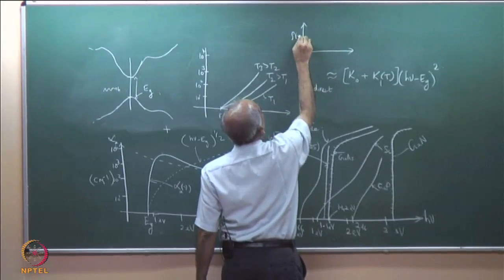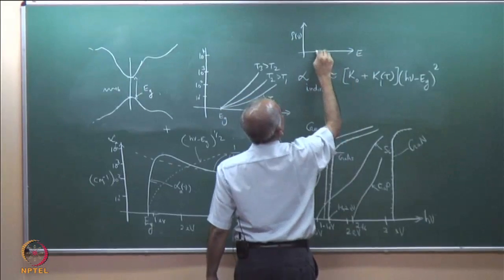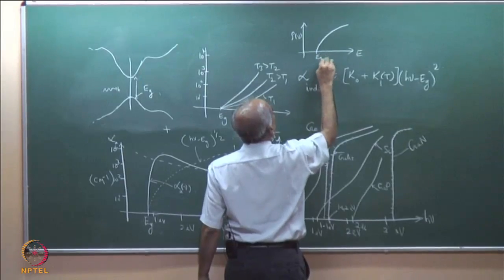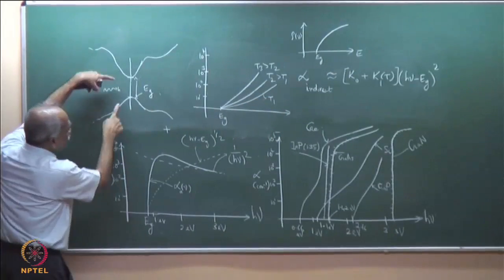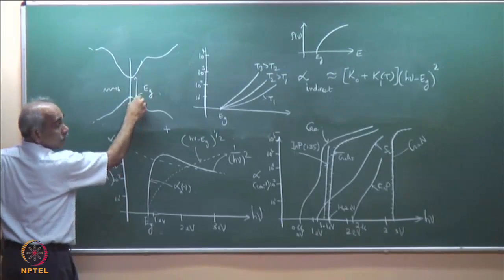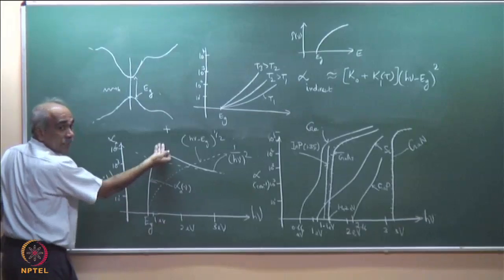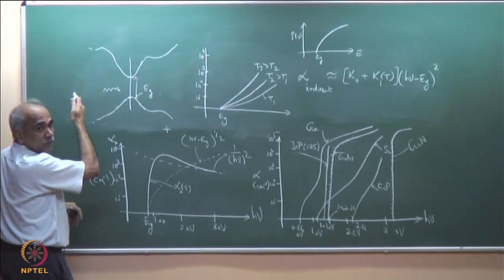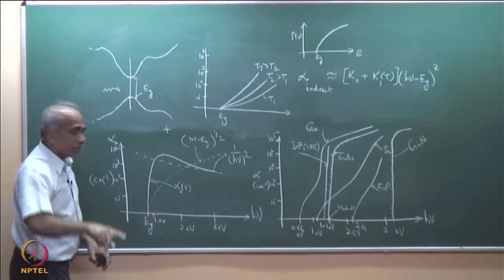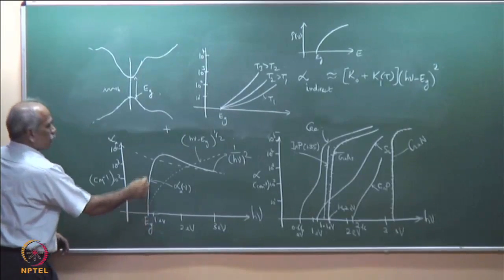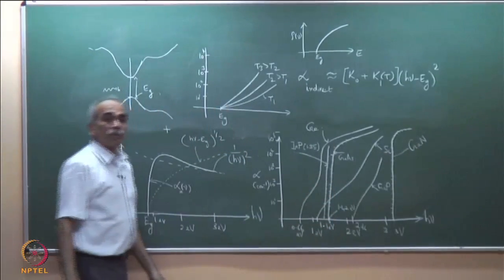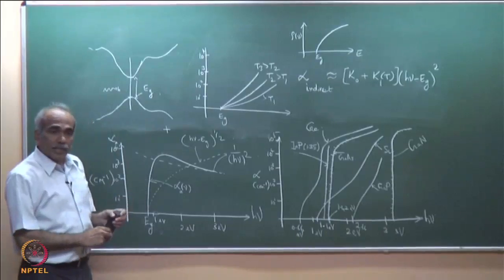So, rho nu versus E, we have already plotted this, and we have seen that it starts from Eg and goes up. So, as soon as photons reach this energy, there are plenty of states available and absorption starts immediately. Before this there is no absorption, and therefore, absorption is literally 0. There are other components, we will come to that, but right now absorption shoots up like this. That is why absorption shoots up in direct band gap semiconductors.